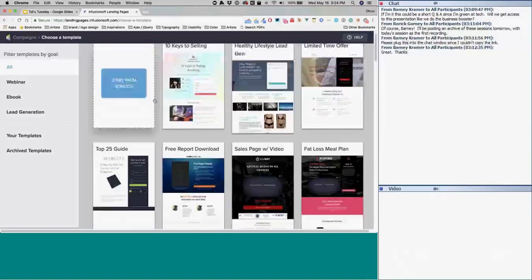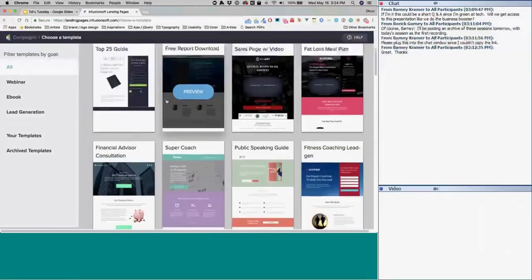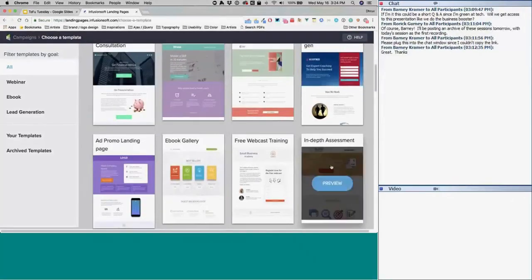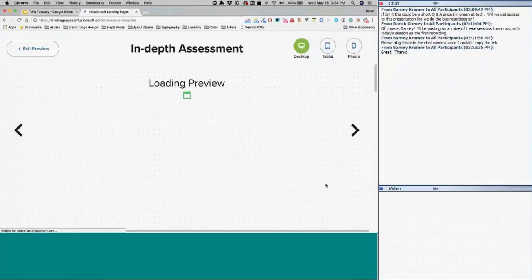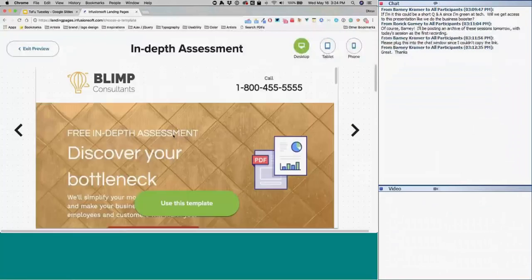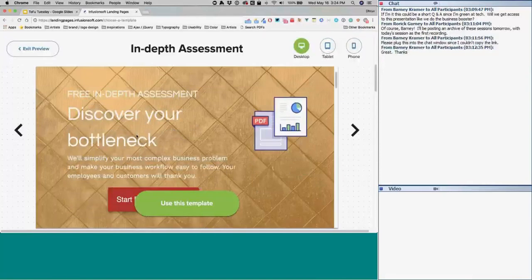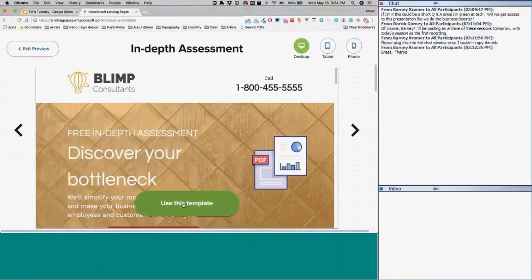Okay, perfect. So I am inside the landing page builder, and this is the template that is already available, and I'll show you guys quickly the benefits of using this particular template and why it was designed the way it was designed. So I'll quickly click on use this template.